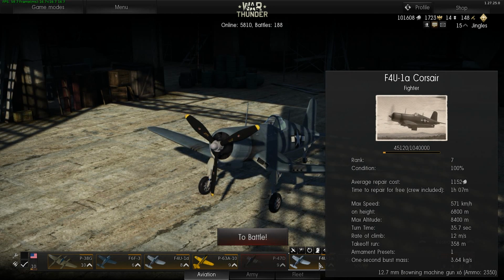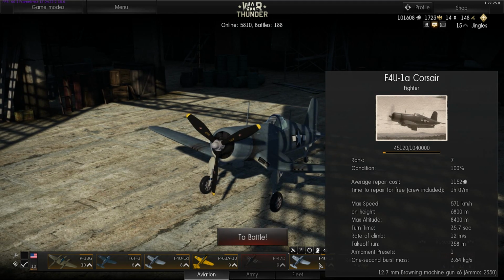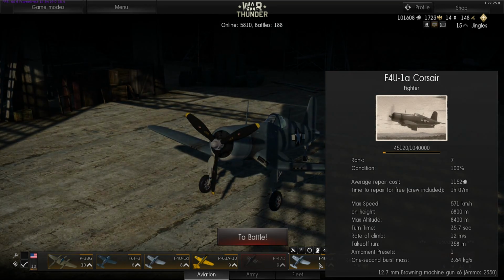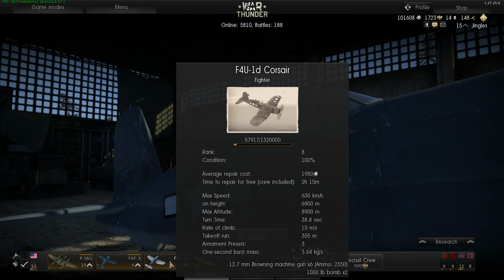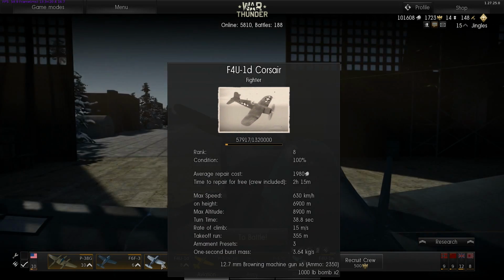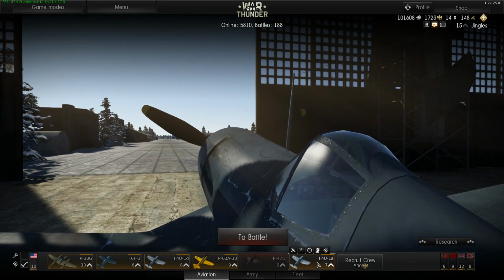Well, it does have good firepower. 12.7mm Browning machine guns, the old 50 cals, 6 of them, 3 in each wing. That's good stuff. The rank 8 has exactly the same armament, so it's not bad. But the rank 8 one can carry bombs by default as well. So that just gives it a bit more flexibility.